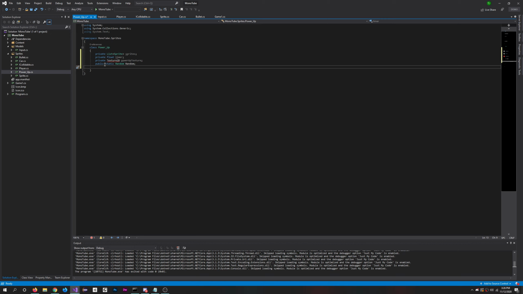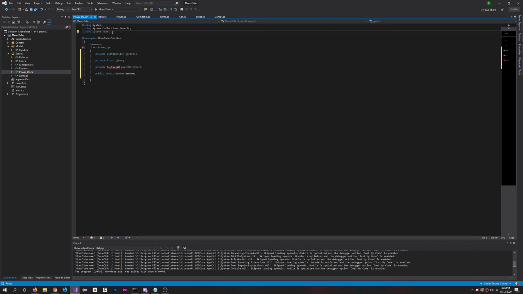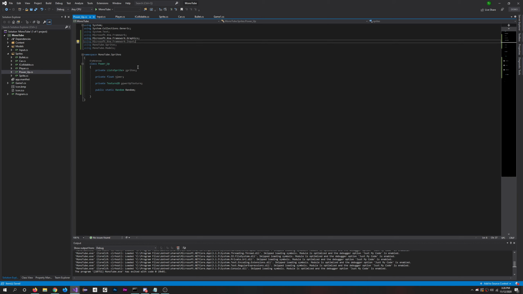And that is basically all that we need there. Let's just space this out a bit. And what's wrong with this? Texture2D. Oh yeah, we should probably pull these over. There we go.